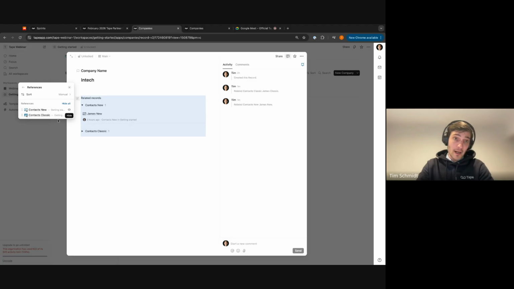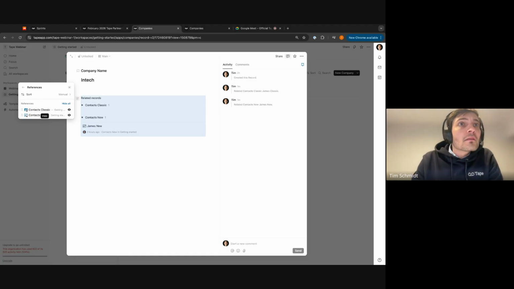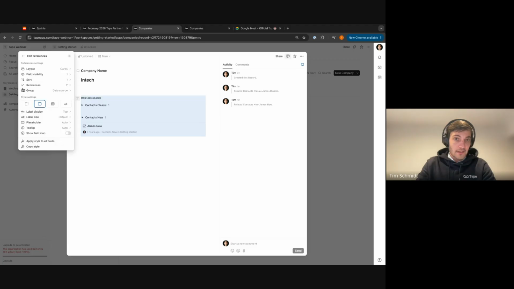So you can reorder the incoming references. You can, of course, toggle the references. This is a layout specific feature, so you could only show a subset of the references, which is, of course, quite powerful. This is a highly requested feature. It's somewhere in the top 10, I believe, to be able to toggle and rearrange this. It's just a small thing, but it makes a huge difference, really.